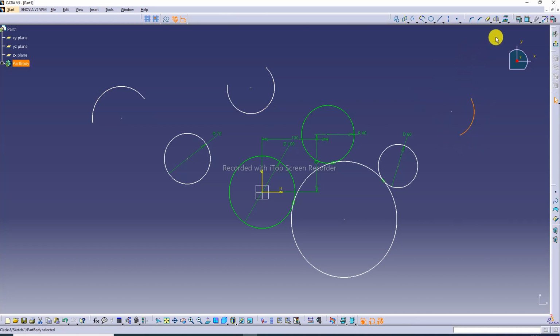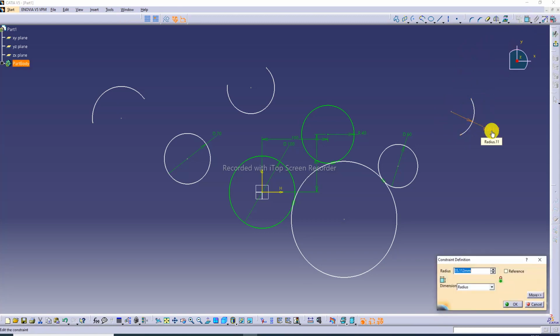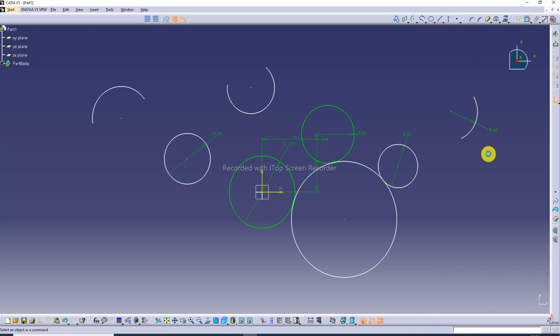Then mention any dimension. Double click and change the value to 40.